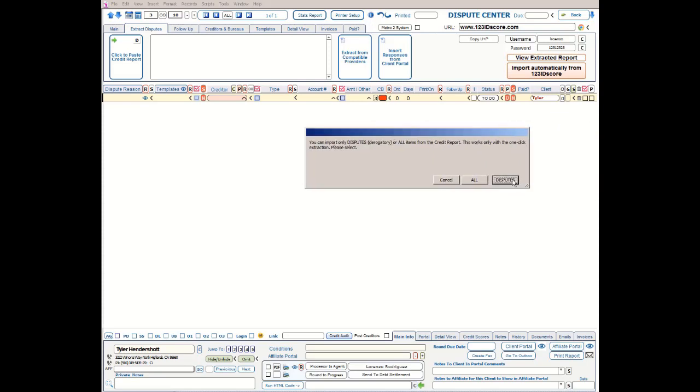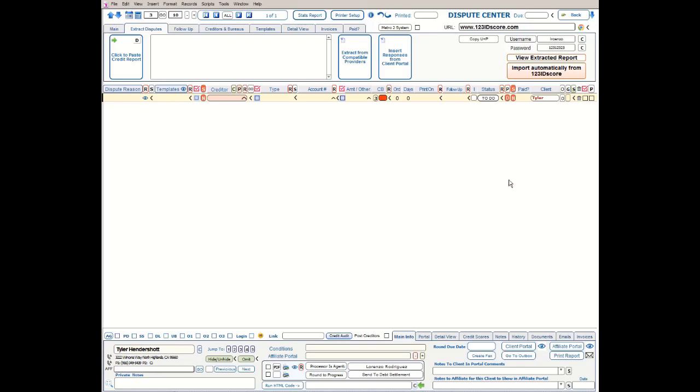You're gonna click on disputes. Do not click on all. This is an option that is only used by a few companies, but you shouldn't do it normally. So click disputes and current, no. So basically enter and wait a little bit, few seconds, maybe a minute. That depends how long is the credit report that it has to be extracted.